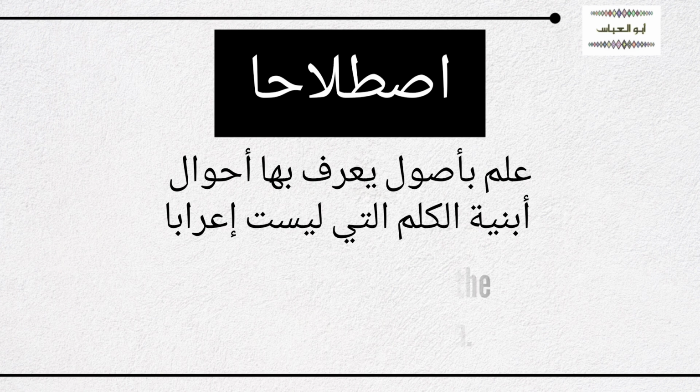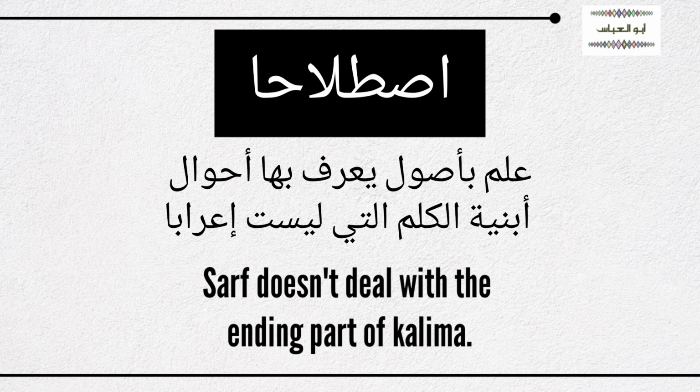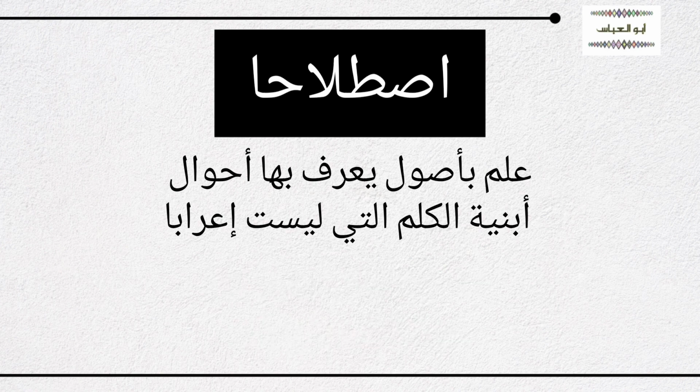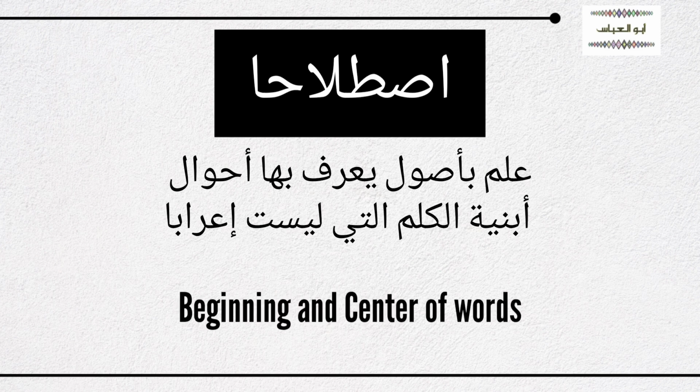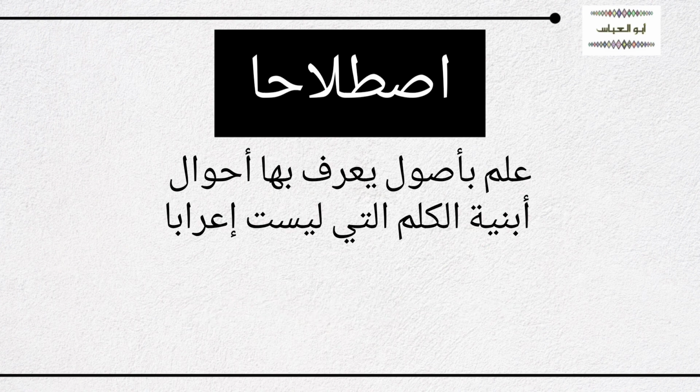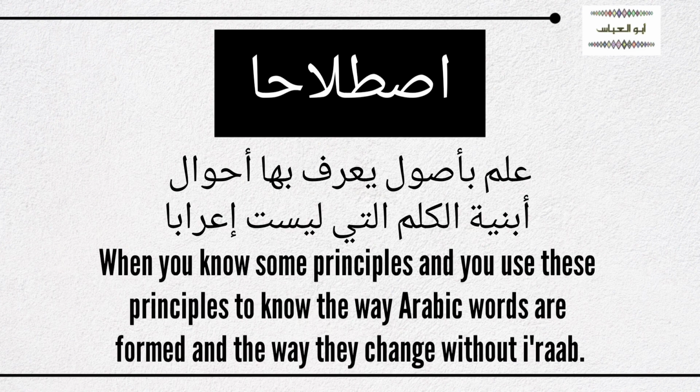So meaning that sarfu does not deal with the ending part of a kalima. Its business is with the beginning of the kalima and the center of the kalima. As for the ending part, it does not have any business with that. That ending part is the job of nahwu. And that is why he said allati laysat i'raba. So the changing that sarf is concerned with is not i'rab, not the ending part of a kalima.